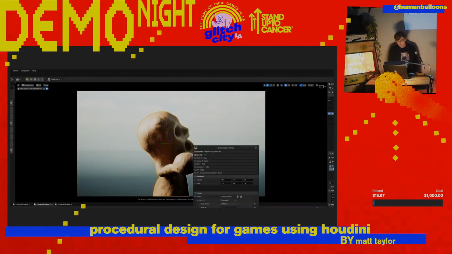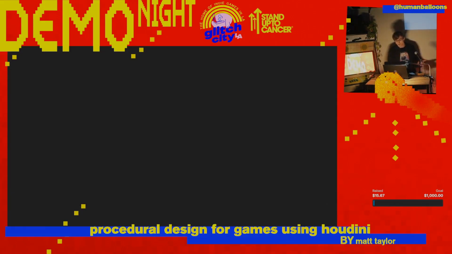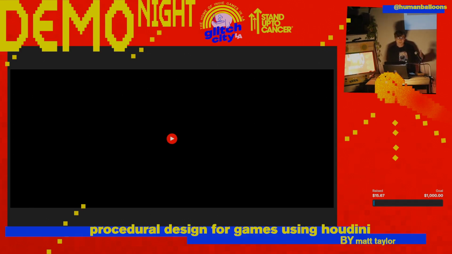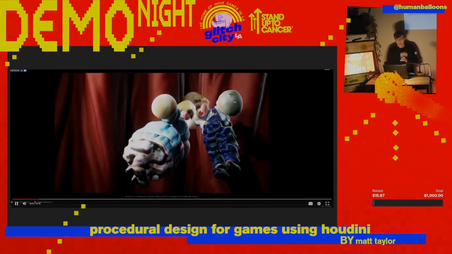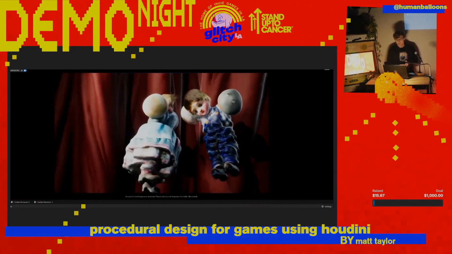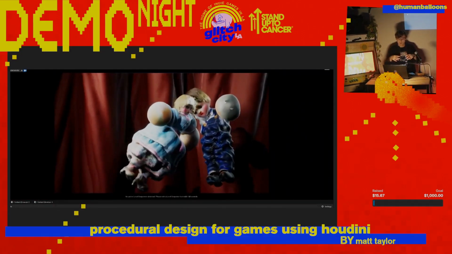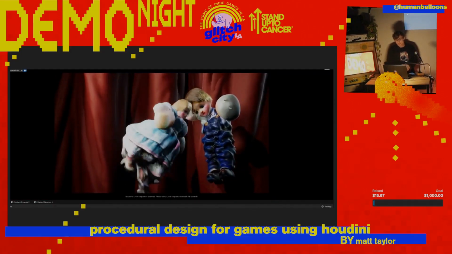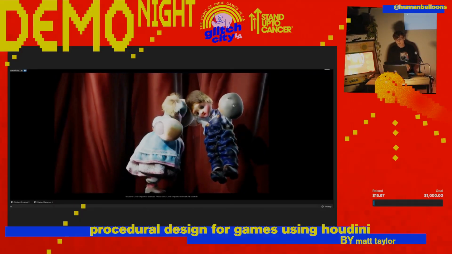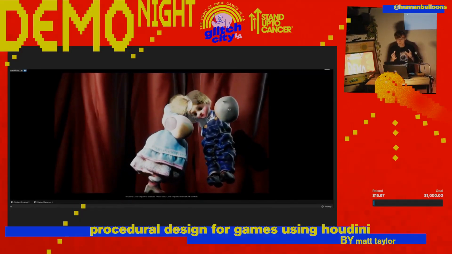I have one more little experiment, which is the one I'm currently working on, super work in progress, but basically taking those two previous experiments and putting them together. So I have these little marionette real-time puppets, which I'm also puppeting around, and they also have layers of simulation and things like that together with it, and then they're going to do a little kiss.